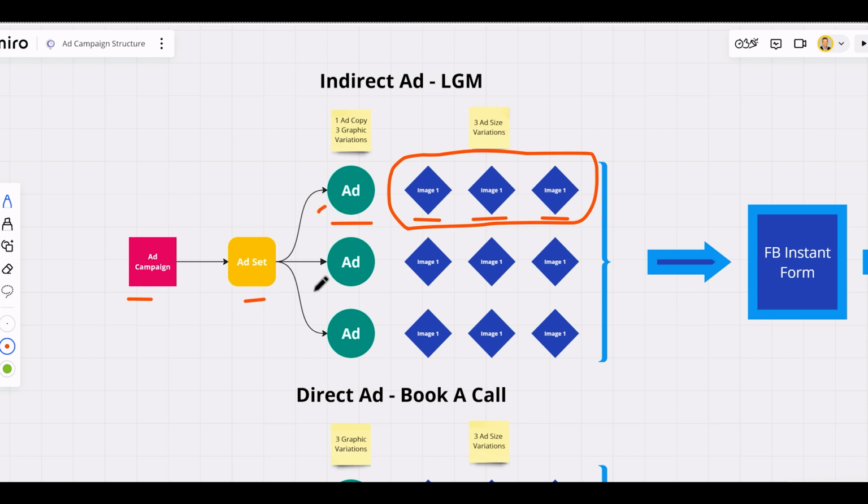We're going to run 3 different ads with 3 different images, and they're going to have 3 different sizes. So all up, it looks a little bit confusing. Maybe you're going to have pretty much 9 different images that are going up in each of these ads. But the main thing is it's going to enable you to get better reach.